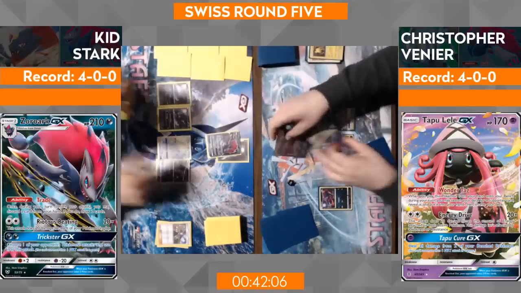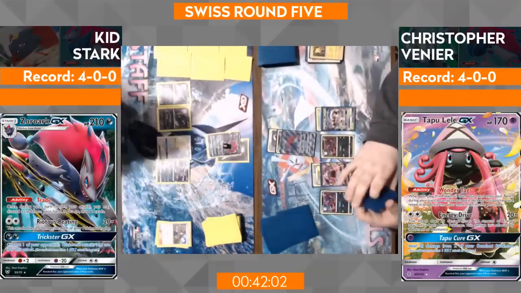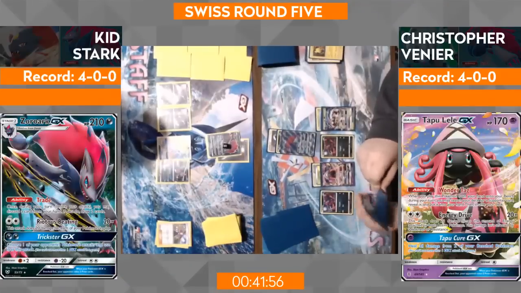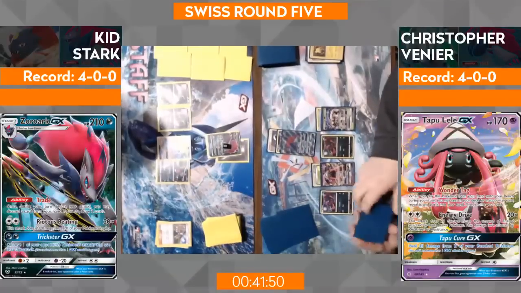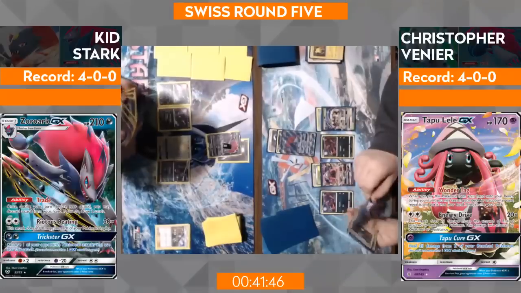The difference between these lists, I know the Zoroark probably plays a couple extra Acerola because it's a little more defensive, whereas this Weavile deck wants to hit you pretty hard once you start benching your abilities. But it looks like Chris is kind of holding back on that. He only has 2 abilities on the field right now, and I think he knows what Weavile does and the true strength of that card if you overcommit to abilities. So I think he's playing to that strength right now.